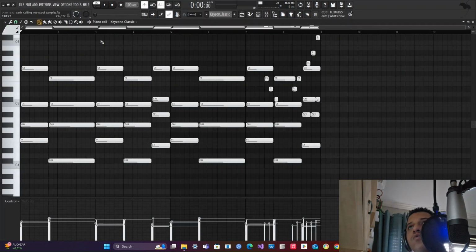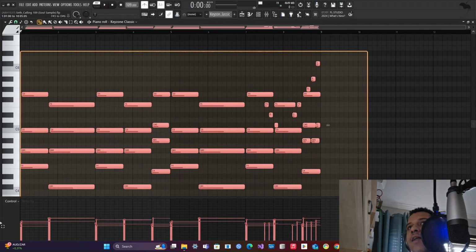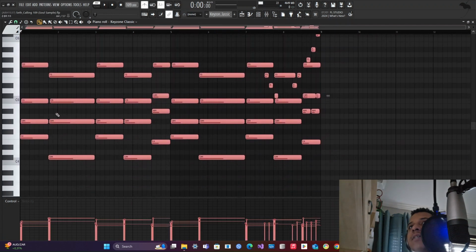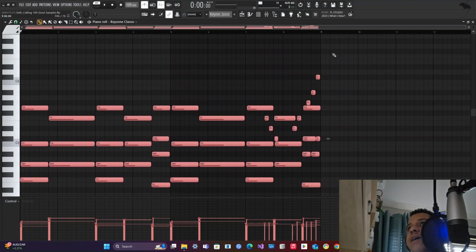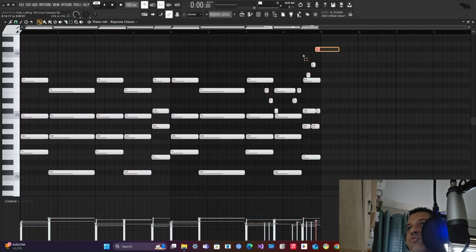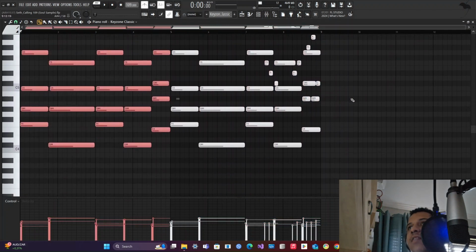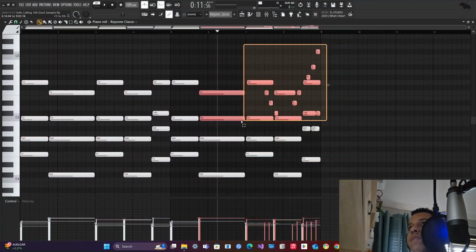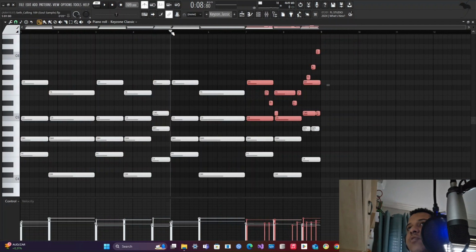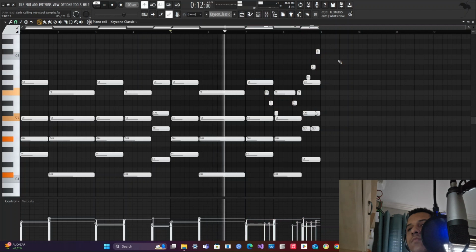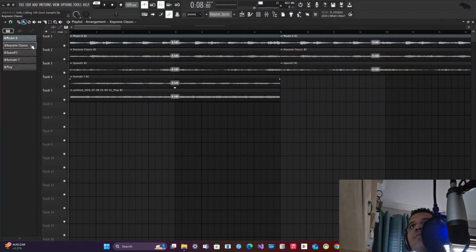So moving along to the electric piano, I literally copied and pasted it, and removed some notes. And then at the end, I kept it the same. So I thought of just leaving it bare bones like this, but then I thought it would be cool for this section to have the melody as well. So yeah, that's how the keys sound.